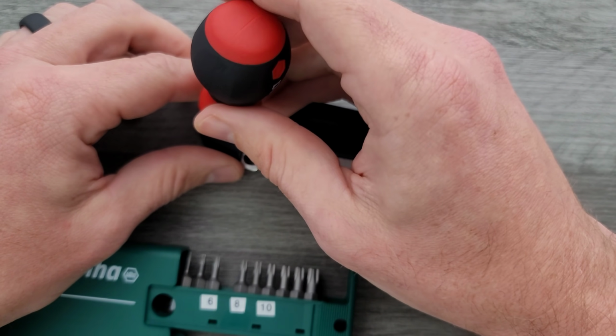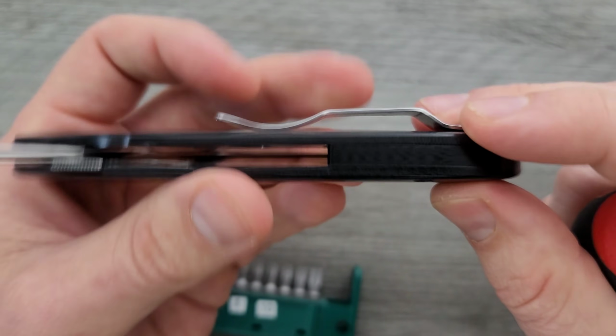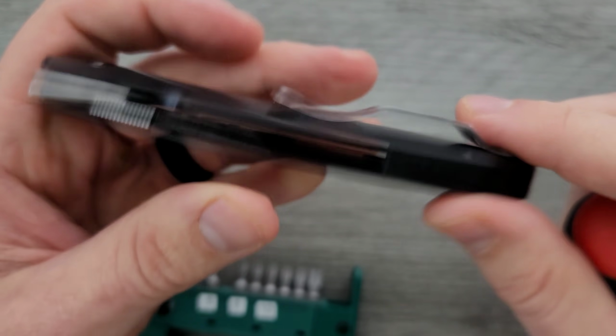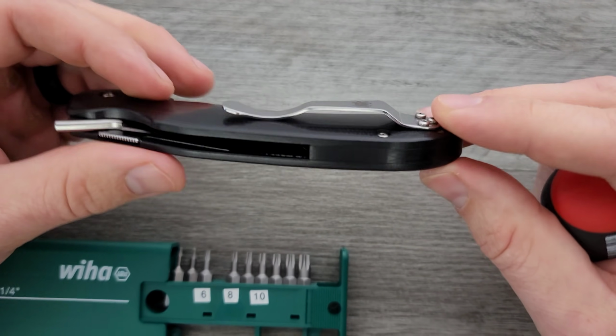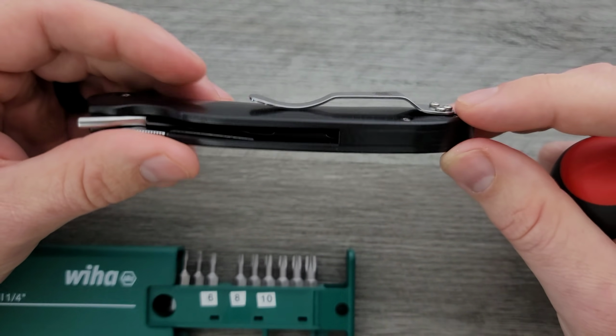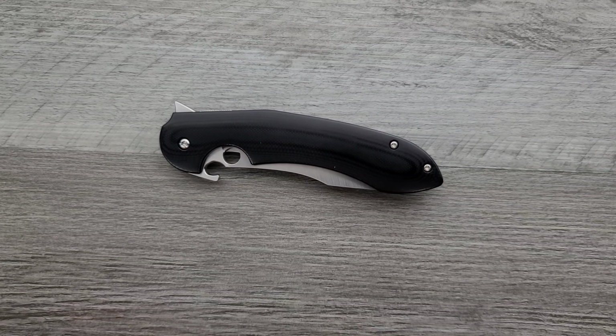Pivot, I believe, is going to be T8, and the body screws, yeah, it is T8, and then the body screws, I don't need to check them, they're T6. Same with the pocket clip screws. So, typical Spyderco, except there's no lanyard thing at all, which is fine. So it should be pretty easy to take apart. That's nice, I appreciate that.